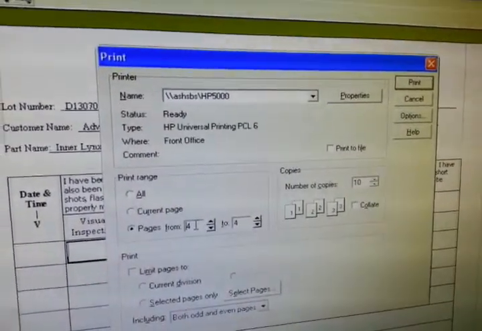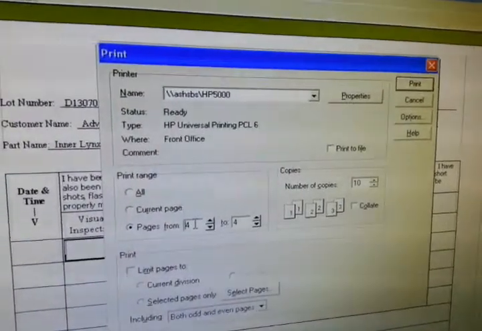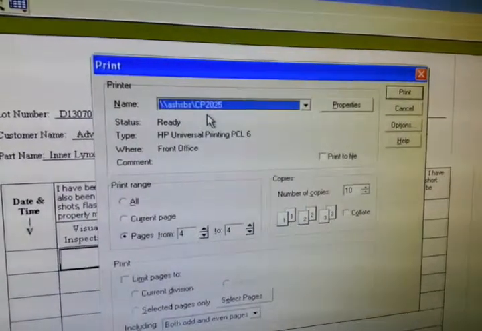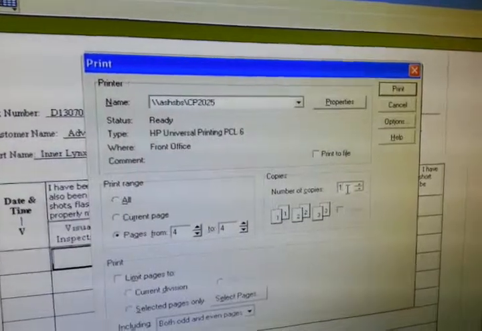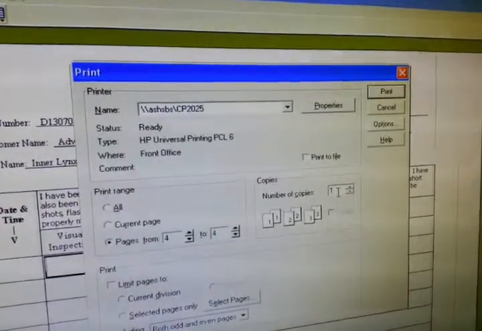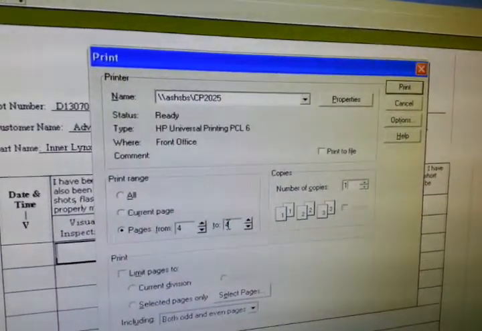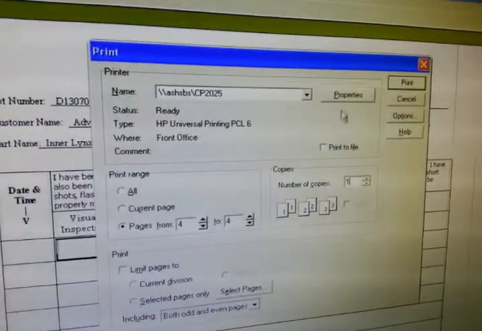I was on page 7 and I had clicked on page 7 and it said page 727, but it gave me HP 5000 instead of this one, which is the one I want, and it did not say number of copies 10, it said number of copies 1. So it'll give you some variation totally at random every time, but most times HP 5000 and most times 1 to whatever page that I'm highlighted on. But it really is random.